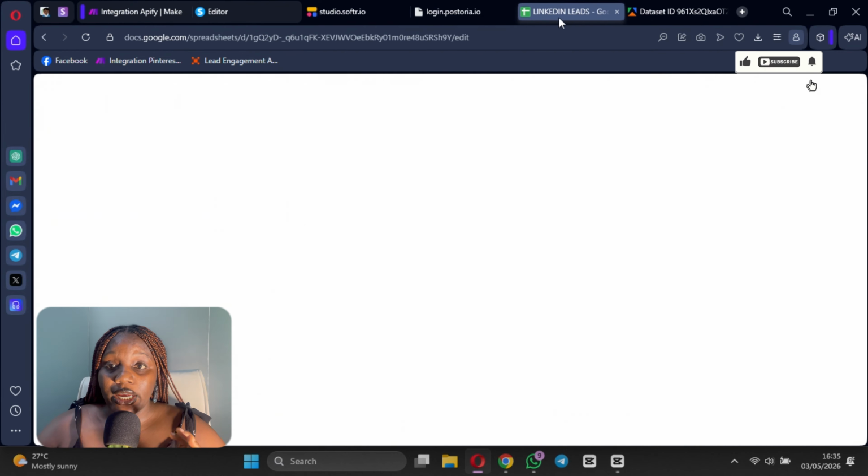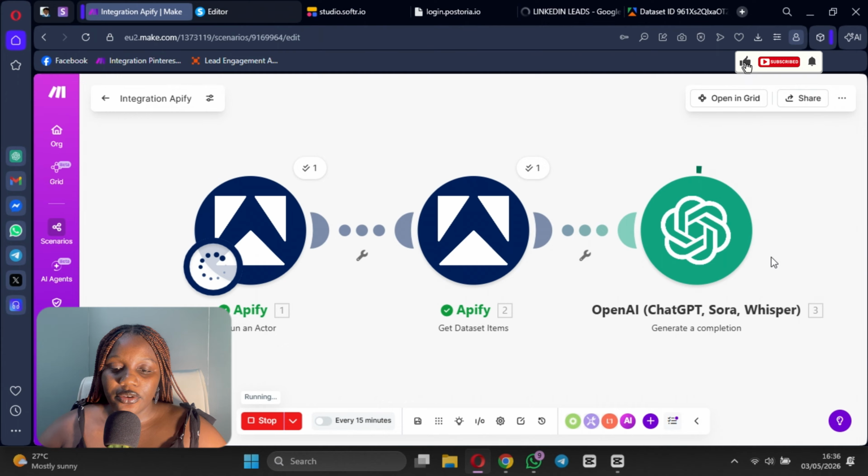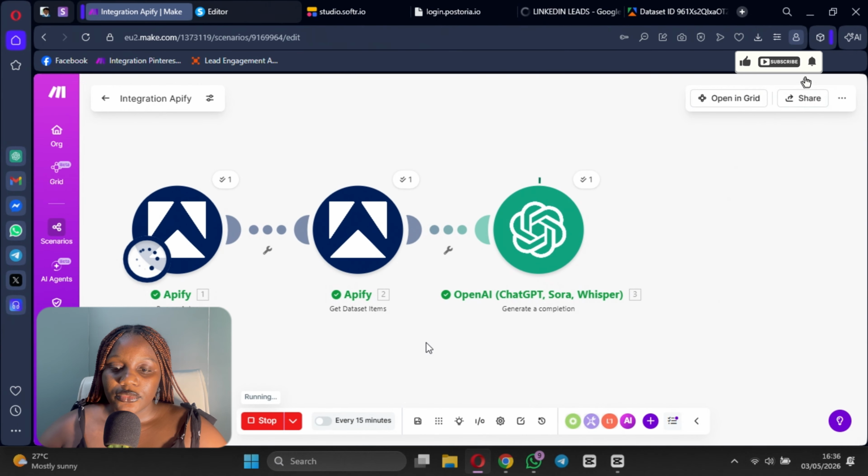While that is running, I need to create a sheet where all of the data will go into. I don't know why this is acting up. So you see it's currently generating it right now. It's generating for all of them in this case.